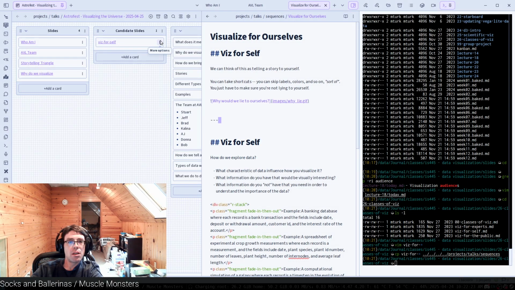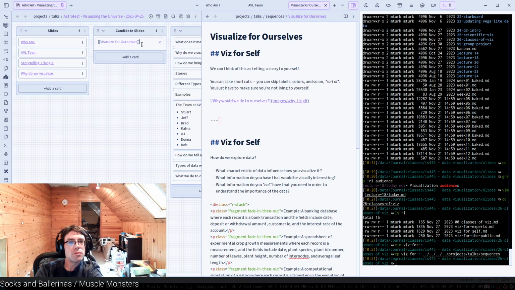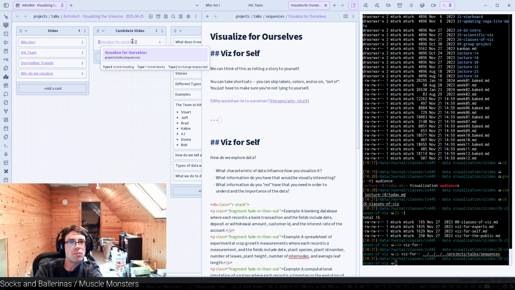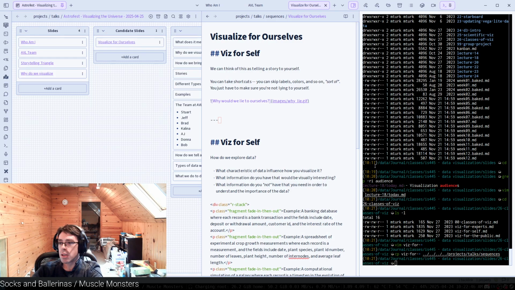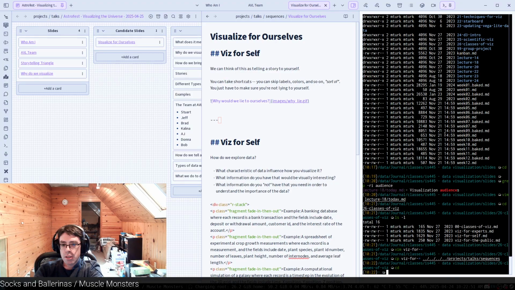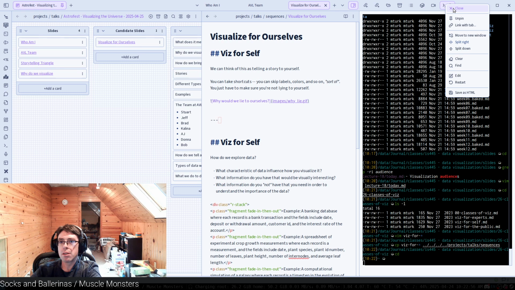Because this card is the only one that actually references it. Okay, let's close this terminal and reopen it.